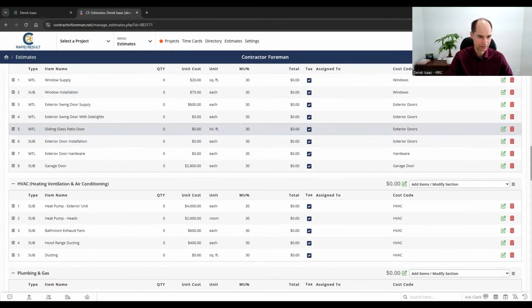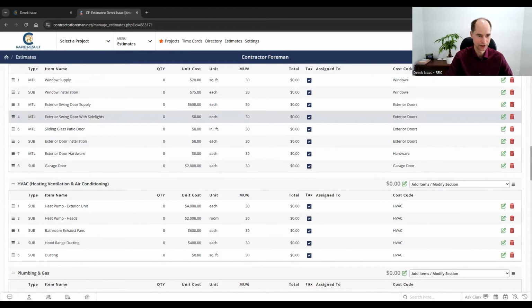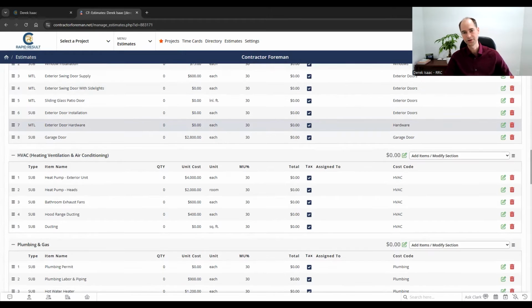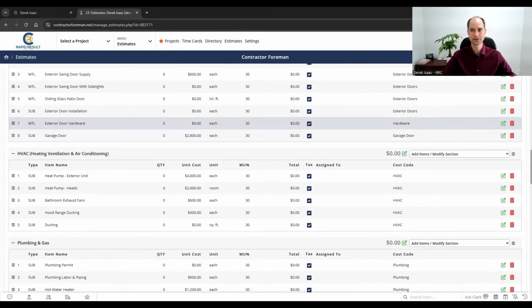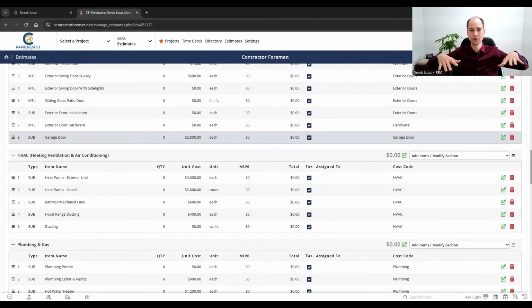All right, sliding glass patio door, like I mentioned, lineal footage, and garage doors. Make sure you remember your garage doors. You'll have your base price, and if it's something with windows or special design or colors or whatever, you'll have to bump it up. Typically speaking, though, this is a rough one, so you're just going to run through it pretty quickly, put in your numbers, do your takeoffs, and get it done fairly quick.